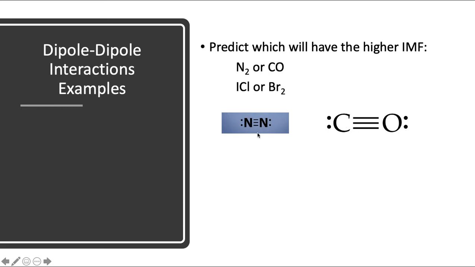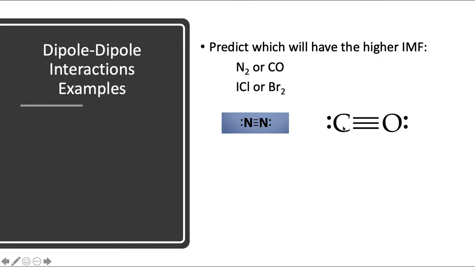So if I were to look at the value for the electronegativity of nitrogen, these would have the same value, and so the electronegativity difference would be 0. So I would take the electronegativity value for this nitrogen minus the electronegativity value for this nitrogen. It's the same, which gives me 0. Over here, the electronegativity difference is not 0 because I have carbon and I have oxygen, and these two atoms that make this molecule have different electronegativity values. Oxygen is more electronegative than carbon.